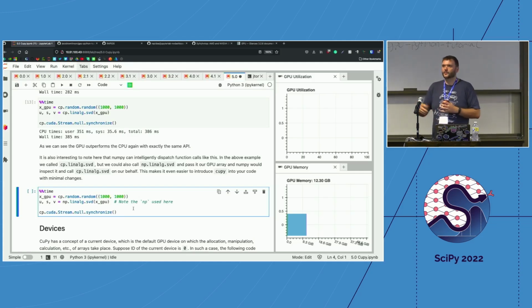If you go on the RAPIDS website, there are graphs saying this is 10 times faster, this is a million times faster, we've profiled a whole bunch of stuff. Some stuff is in the millions of times faster range, but other stuff is going to be slower. And that's fine, just keep using the CPU for those things.